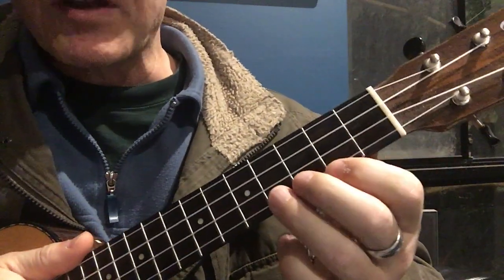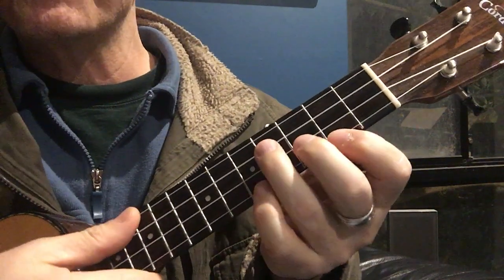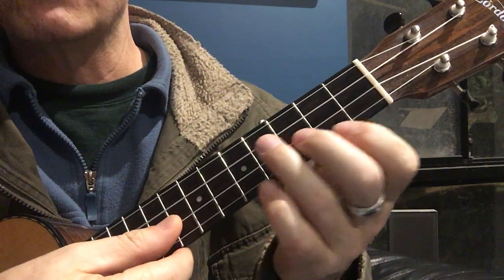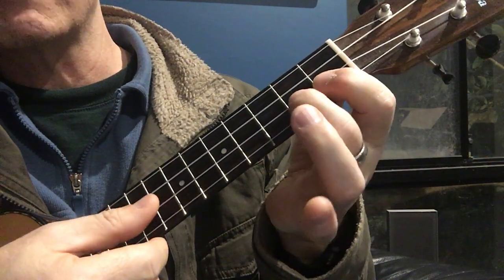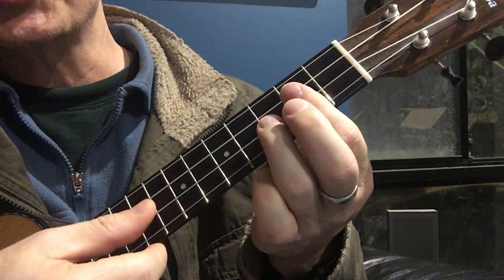Okay, this is for Rick's request for I'd Love to Change the World by Ten Years After. The chords are E minor, and then it does a little riff thing on the second string. It just goes the open string, the first fret, and the second fret, and then plays a G.